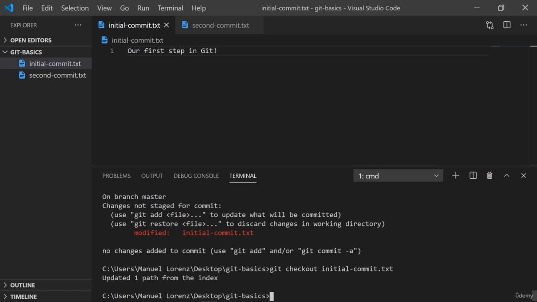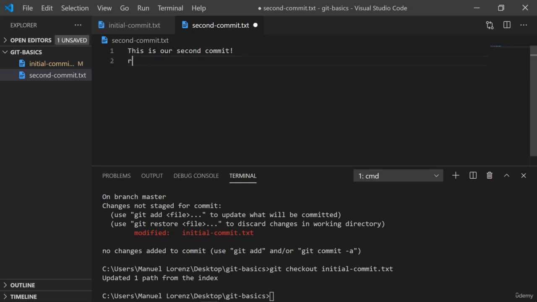Isn't that cool? Well, and actually, you can also apply this to all your tracked files that you have in your current branch. For example, if we add some random text right here, so let's say random1, and here we have random2 maybe, so very creative again. And if we now again run git checkout, as I said, double dashes can be added, but can also be omitted.